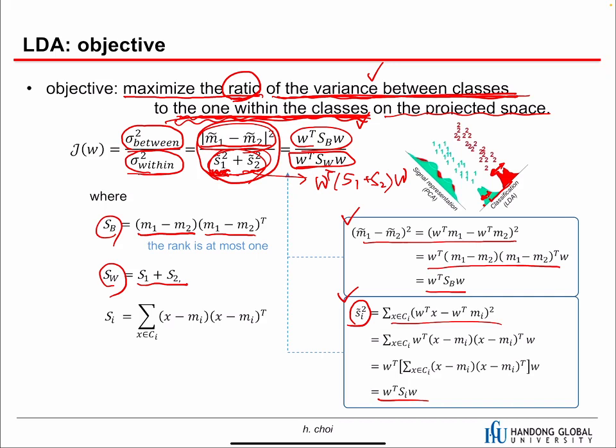In this matrix, the rank is at most 1. That is important to think about here. This one is a vector and this one is another vector. Let's say this one is V, and SB is actually V times V transpose. So we have only one vector here. Even though this is a matrix, because if we multiply these two vectors then we have a matrix, still, the rank of this matrix is just 1.